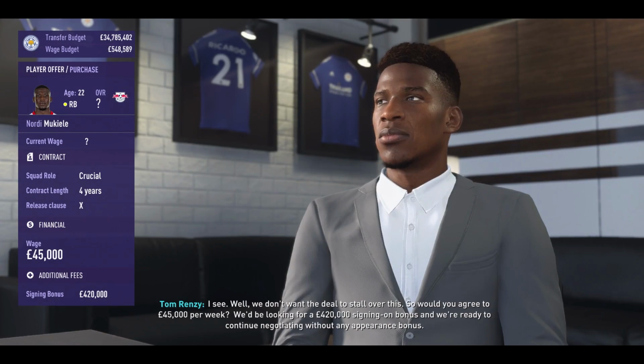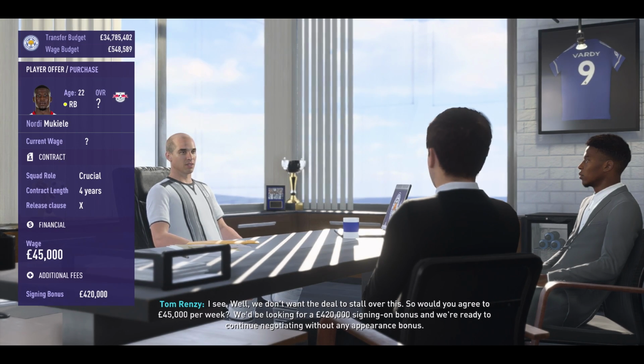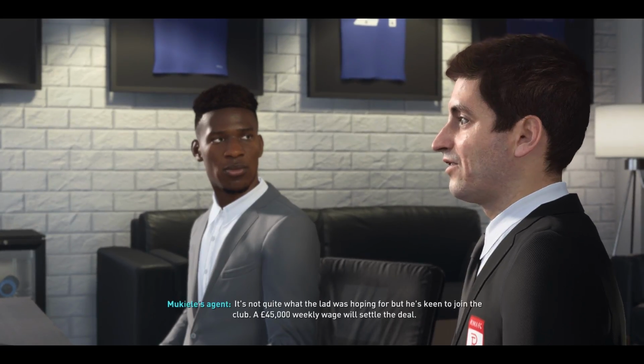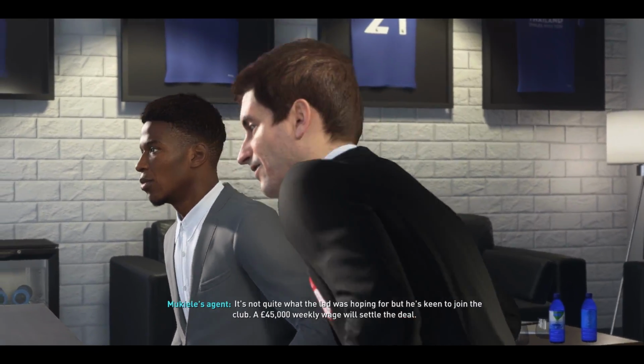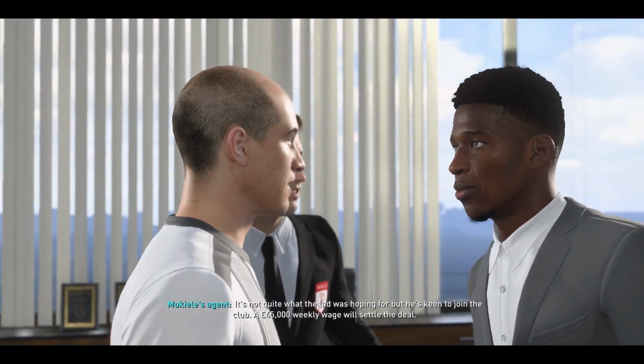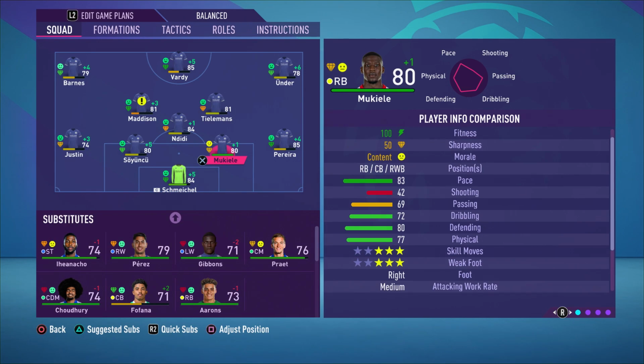I just feel like he's going to do really well in that centre-back position for us. And like I said, his sprint speed is so crucial, and he's got heading stats between 89 and 99. So let's see, and they are going to accept that on a 45,000 weekly wage, and there we go, our star signing has been made. So here he is then in the squad, and you can see he fits perfectly in there at centre back. And let's take a look at some of these stats here.